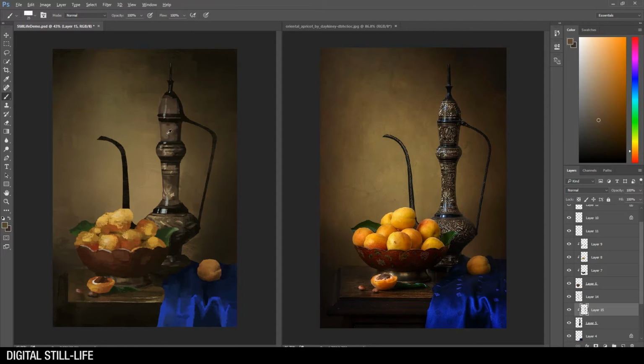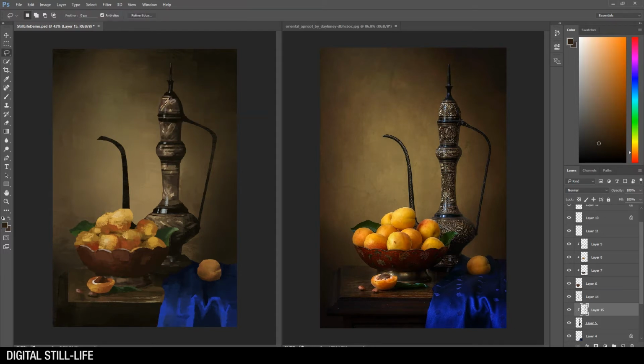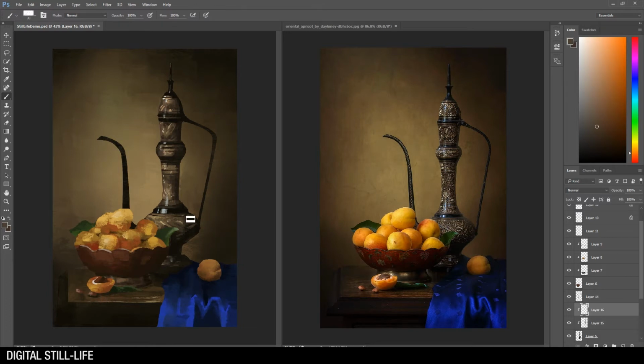A good trick is to paint the highlights in. It gives the impression that this vase is metallic and very shiny. A very sharp highlight will suggest the material qualities of this particular object.